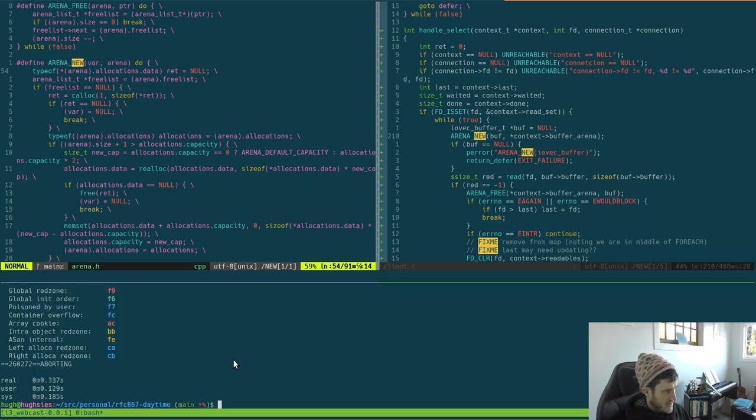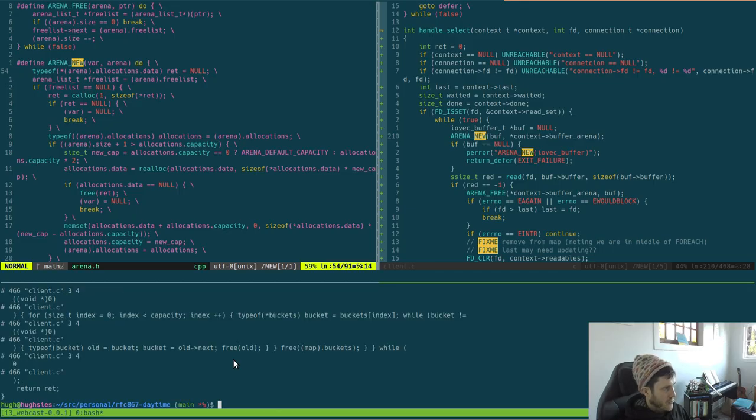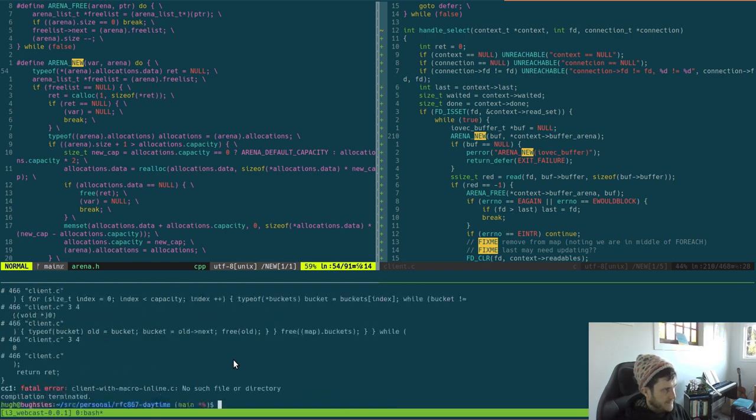So what I can do is gcc -E on client.c, and that will just output it all. And what I can do is output this to client with macro inline.c. And at the end of this, we can do gcc with -fsanitize=address to get that good async goodness, because that's what caught us. Otherwise, we just had it.